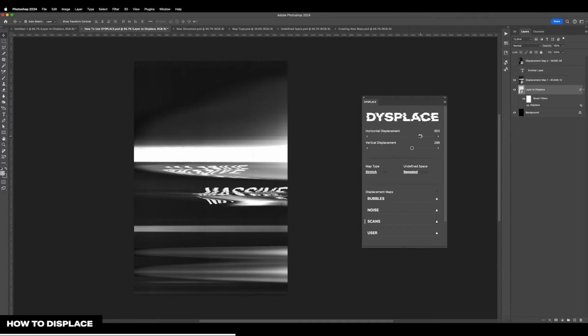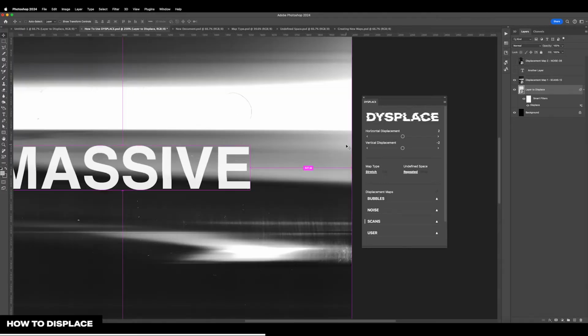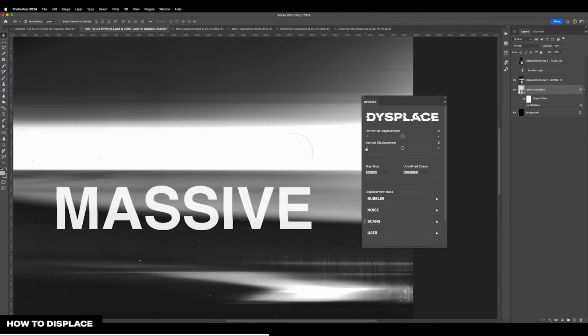By using these sliders, we can increase and decrease our values. By double clicking, we can reset our values back to 0. And by using the arrows, we can increase or decrease our displacement amount by some smaller amounts. This might be a little hard to see, so I'll zoom in a little. Anytime we click on an arrow, we'll be increasing or decreasing our displacement value by 1.